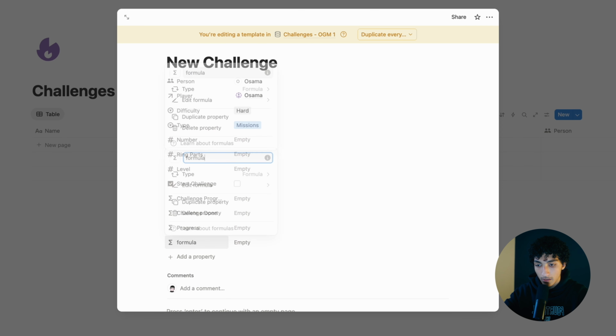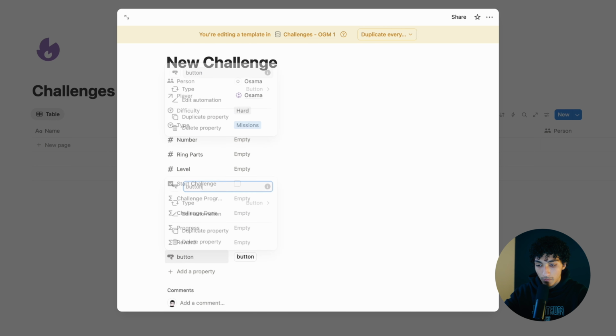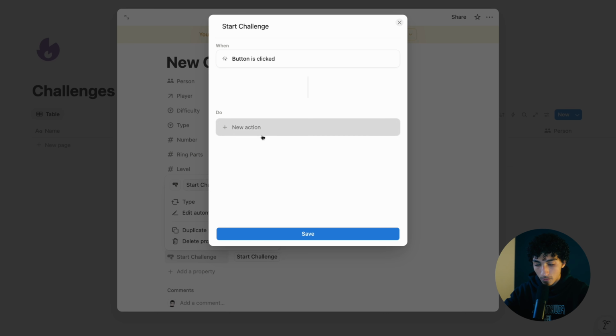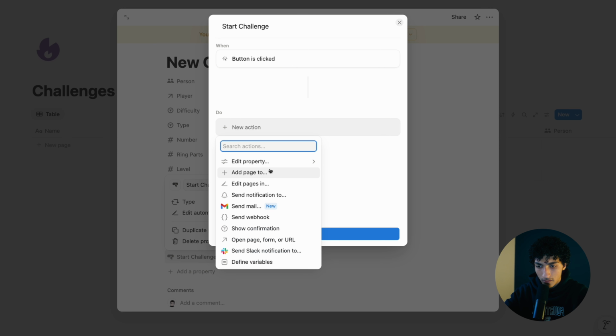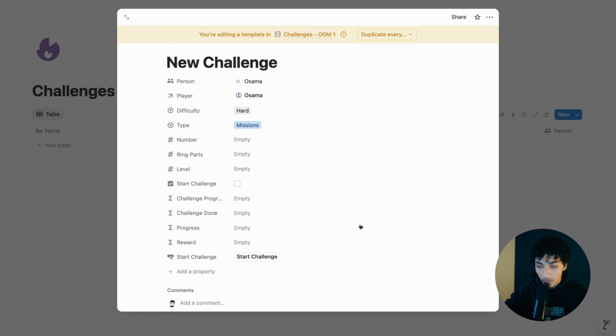So formula, reward, and now another button, which is start challenge. So the start challenge will only check the start challenge checkbox. That's its entire role.